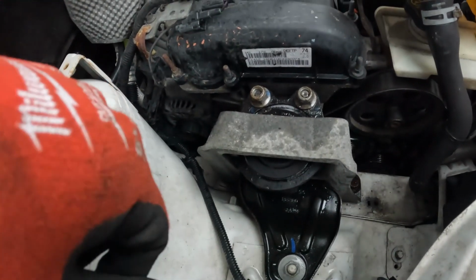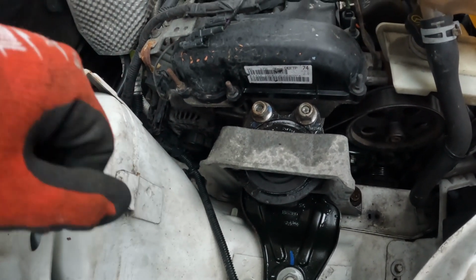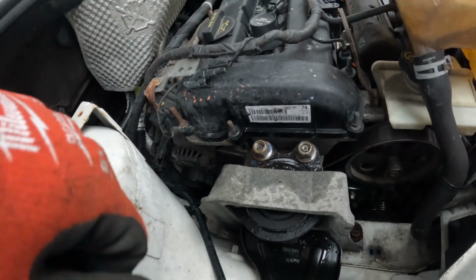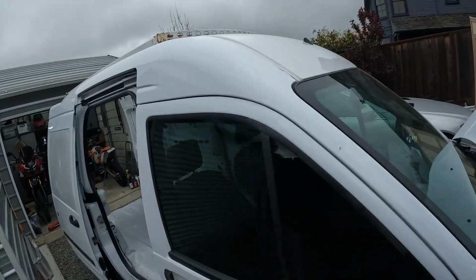A couple more things we need to do. I'm not filming a lot of this stuff because I'm not doing any how-tos. Just an overall progress of what we're doing. Probably going to put an awning up here.